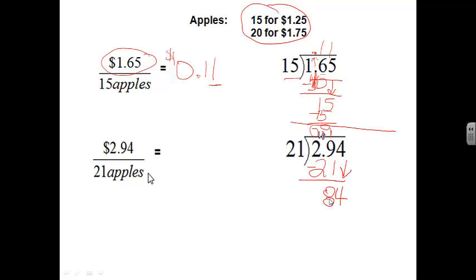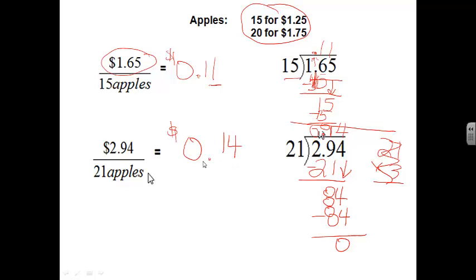How many times does 21 go into 84? Well, guys, I don't know. Okay, you're going to have to test it out. But since I am teaching you this, and for time's sake, I'm going to go ahead and tell you it's 4 times, and it goes in evenly. But guys, it's not going to be a piece of cake like this all the time. So maybe over here you might want to try 21 times 3 and 21 times 2 to see which one gives you 84. Okay, so I gave it to you. So now it would cost me 14 cents per apple.